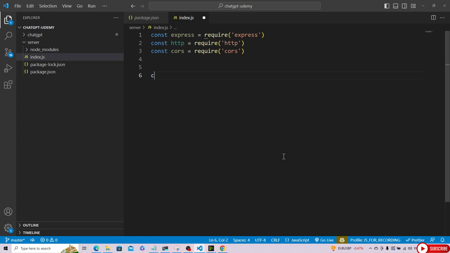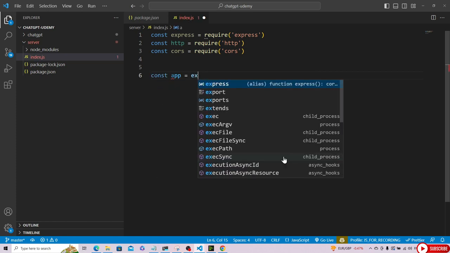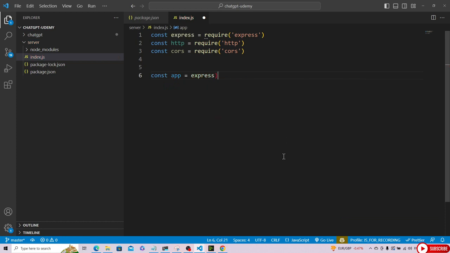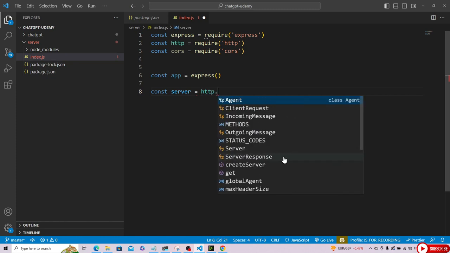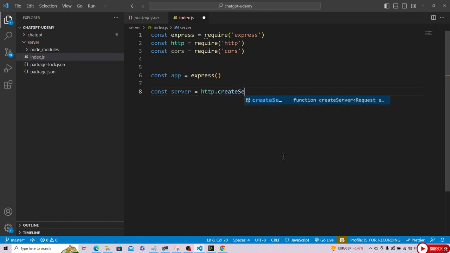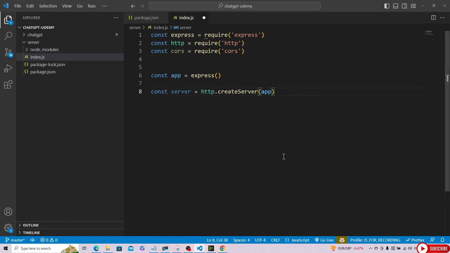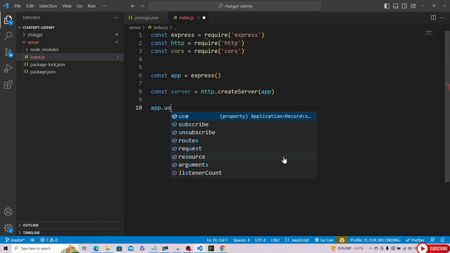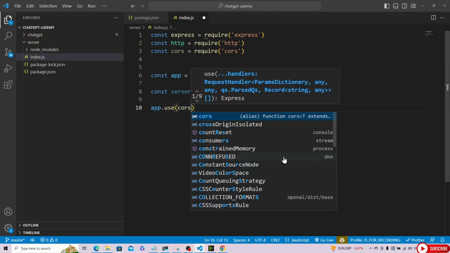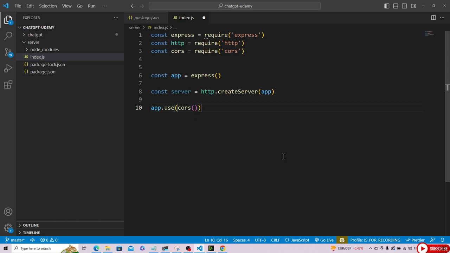So what we want to do right now, let's define the Express application. We'll just use this express, which we have imported, and assign it to the app constant variable. And now we'll create the server. We'll create an HTTP server, and we'll execute the method called createServer, and here we'll pass this Express application. Also, with Express we can register middlewares, and here we'll register the cors middleware that will allow us to connect from our React application, so we will not have origin problems.